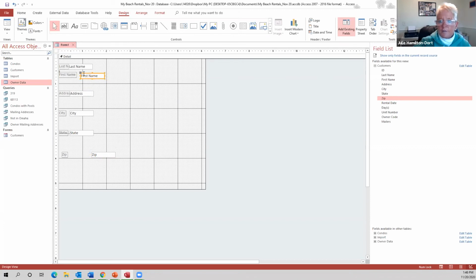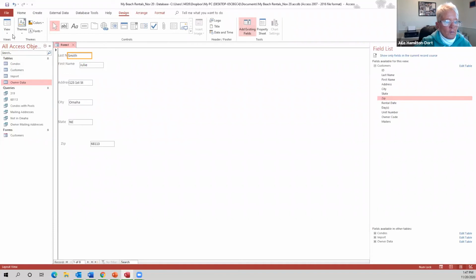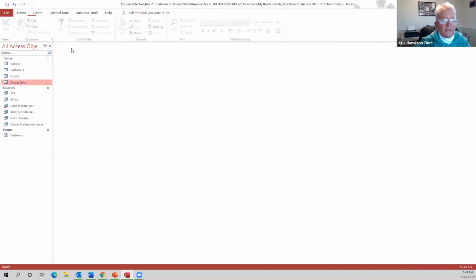Quite frankly, this isn't my favorite way of creating a form. I think there's easier ways to do it. But this does allow you to select different fields from different tables if you want to. If you want to see what this looks like, I can go back to my form view and you can see that it's kind of a mess right now. But then you can go back to your layout view, or excuse me, your layout view if you want to. You can do that and move these around a little bit so that it's easier to see. So that's another way of creating a form. We're not going to save that one.